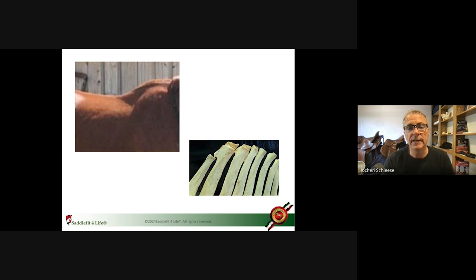And the tree lift fit has been done for hundreds of thousands of years. And what does that mean? That means the contact is where the rider would sit bareback, the contact of your tree or your saddle sits here. Okay. You never want to lose the contact there, because if you have the ability and the skill to get the horse round, if they bring the back up, that actually decreases the pressure on the front and the back.